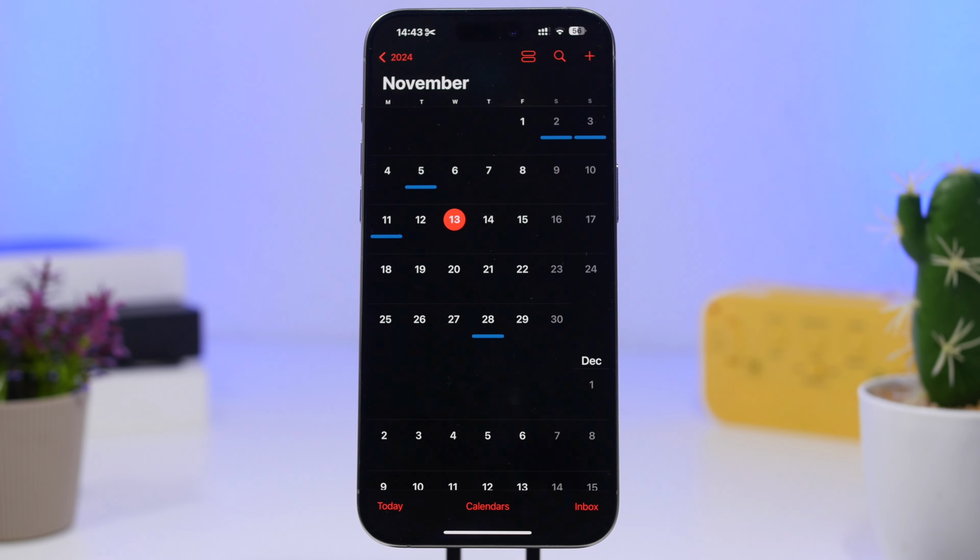And last but not least, let's talk about the next releases. According to Mark Gurman, iOS 18.2 will be released earlier this year. Usually Apple, when releasing 0.2 updates, goes towards the middle to the end of December. This year we're expecting iOS 18.2 to come out to the public in the week of December 2nd.